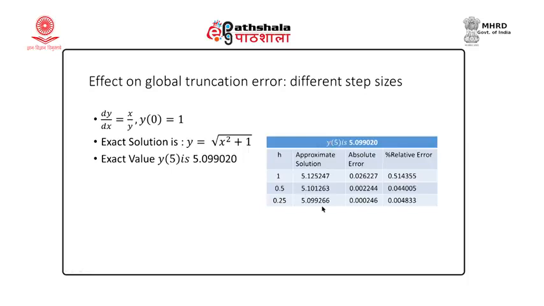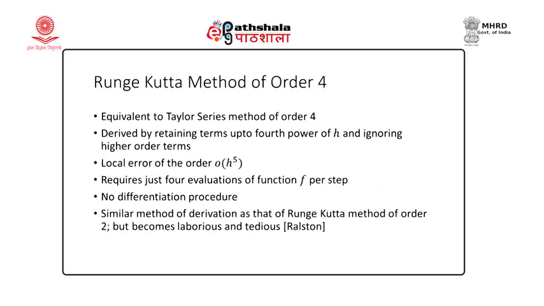So, this is the comparative chart again: h equal to 1, less than half percent relative error, 0.5 less than 0.04% and 0.25 less than 0.004%. Result correct up to 3 decimal places here, up to 2 decimal places, and at 1 the result was up to 1 decimal place. So, in this example, reduction of step size by half is increasing the accuracy by 1 more decimal place. It all depends upon the function and other things.